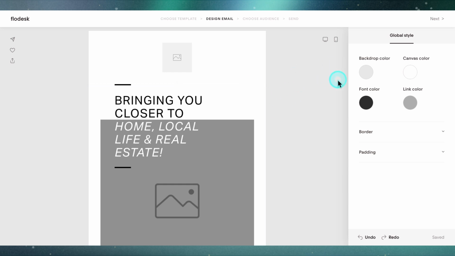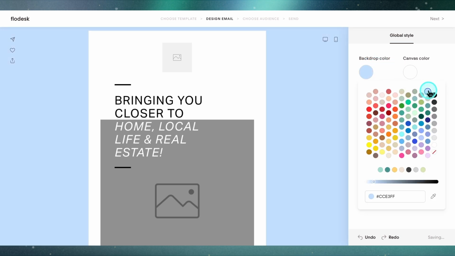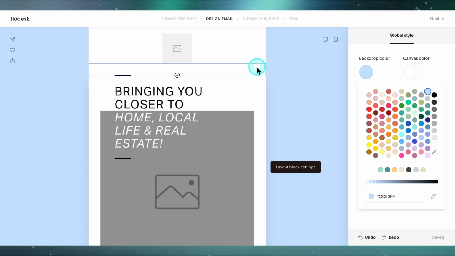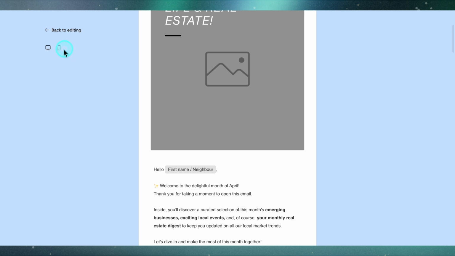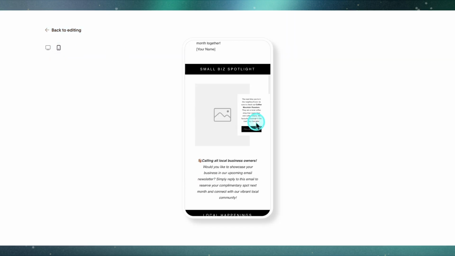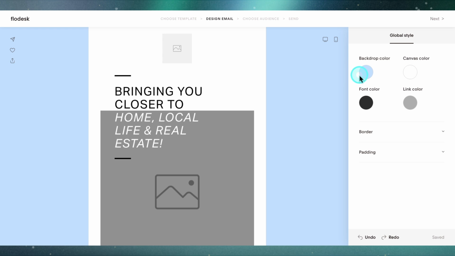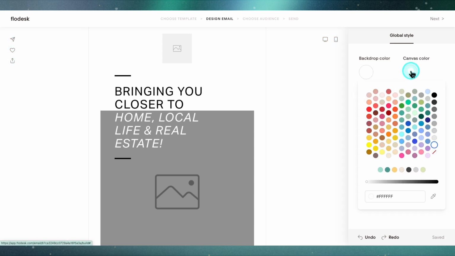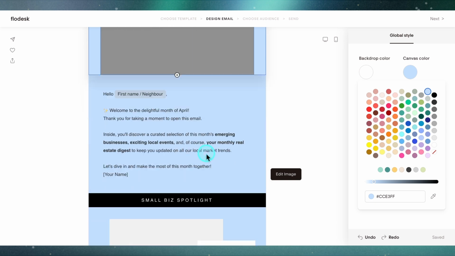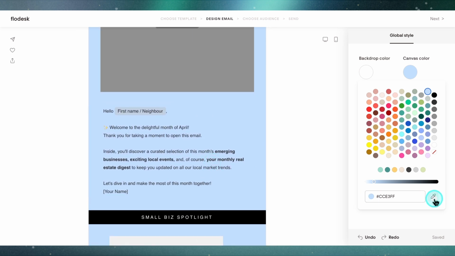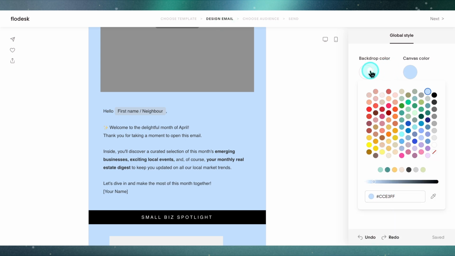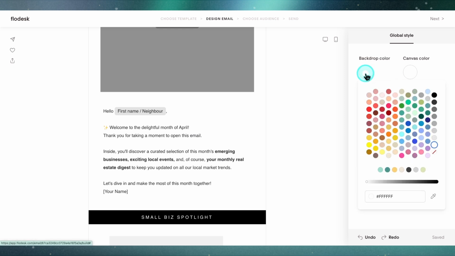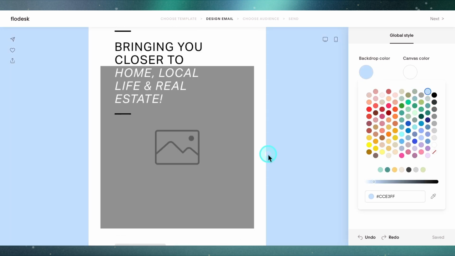Now, first things first, what I recommend is to change up the colors if you'd like. So in this case, once I hit the background, you can see here I have backdrop color and canvas color. So you can hit backdrop color and change just the backdrop of the email, which will only be visible when you are in the desktop view, versus if you are seeing the email in the mobile view, you will just see the white feed. Now you can make this inverted, where you can have a white background and then a different color for the feed itself. So totally up to you. You can use the dropper tool here or put in your actual hex code color for your brand. Definitely up to you. But typically I like to keep it white, and then for fun, I just put the background color just to make it look nice.